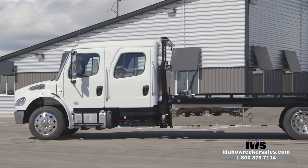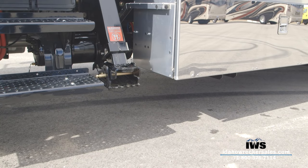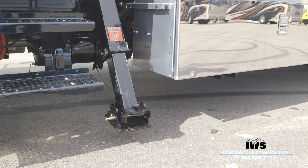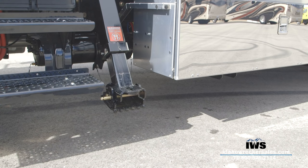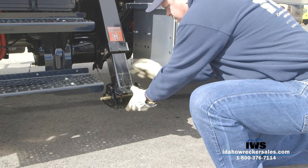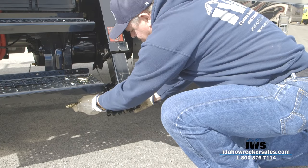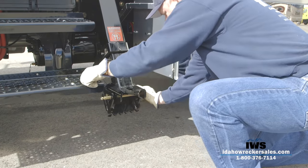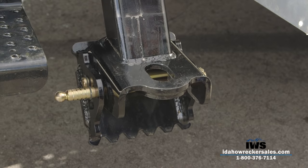As we transition down the left-hand side of this carrier, we'll take a moment to focus on the SP-9000 side puller, which is equipped with fully hydraulic stabilizer legs with adjustable flipper feet. Watch as the stabilizer extends and the pavement pad rests flat upon the ground, with a little adjustment to balance itself on uneven ground. Repositioning the flipper foot for instances where ice or better traction is necessary is easy — just remove the pin, lock it in place, and extend the leg to get a better bite on the ground. The outer edge of the flipper foot has a serrated edge to help ensure a good bite.